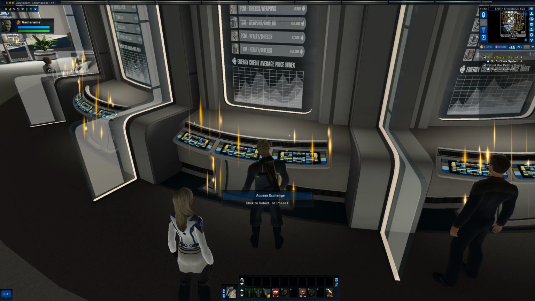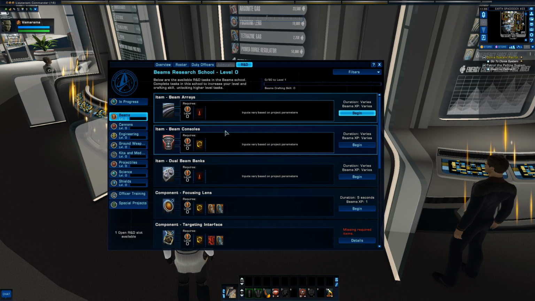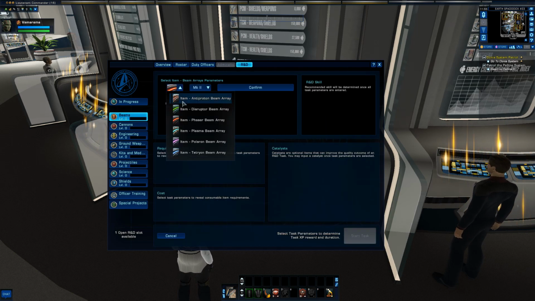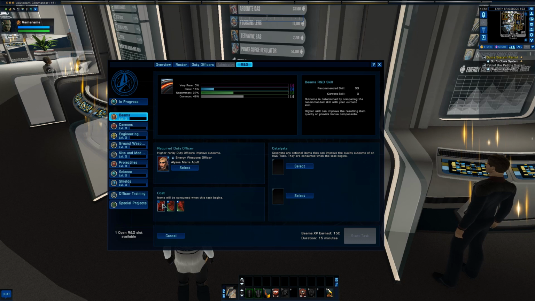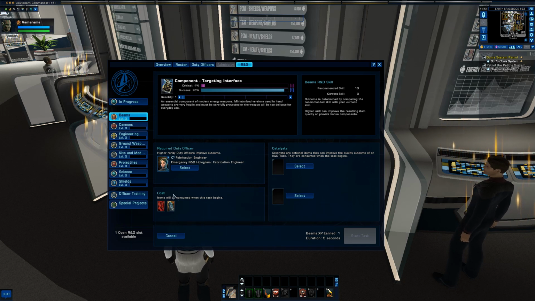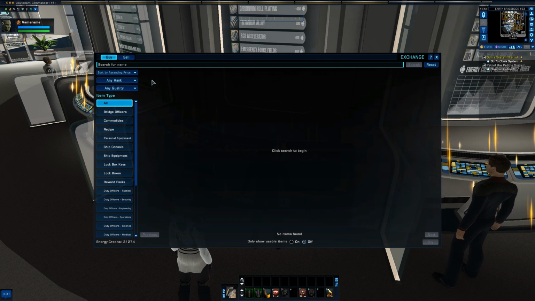Oh, I don't even remember what the material we needed was called. Was it magnesite that we needed? Let's see. Oh, you have to select all this again. Oh, we don't want Mark 6, we want Mark 4. It probably would make more sense to do Mark 6 because we're about to hit a level where we can use that stuff, right? Okay, so we need 3 magnesite. We'll buy ourselves some magnesite, boys.